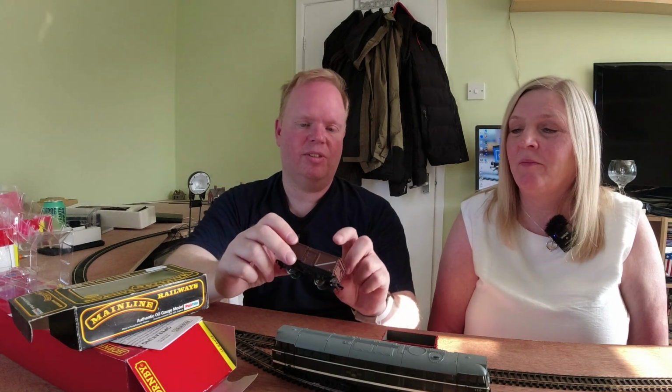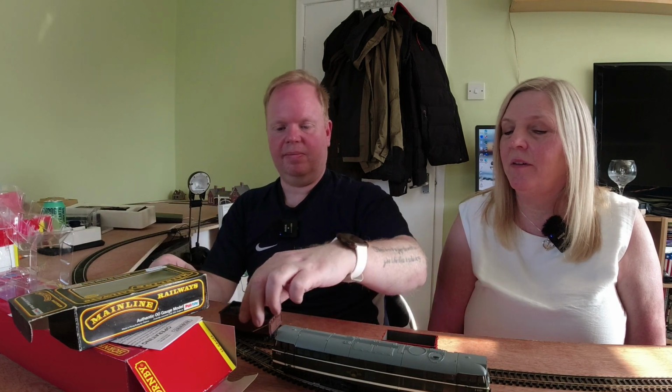I don't know why I've never used this. Back in the day, in the 50s and 60s, you'd see a whole train with dozens of these running behind and nothing else. So we need to get some more of these. That's just cardboard, though. And the boring ones. But they were just so ubiquitous, you just need to have them running, a load of them. I think we've got some Hornby ones. Yeah, it's a big size difference there, isn't there? So that's steel.